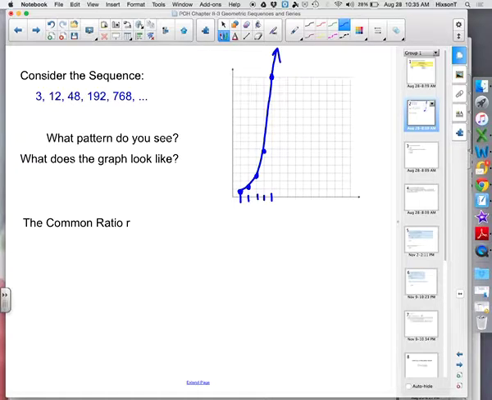So what pattern do you actually see for the numbers in this case? Multiplied by 4. We're multiplying that previous term by 4 each time. That, what we described as the recursive definition. If the first term is 3, then every term a sub n is 4 times the previous term, a sub n minus 1.